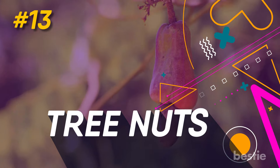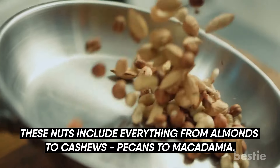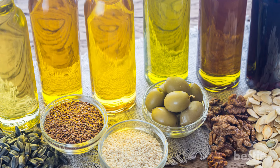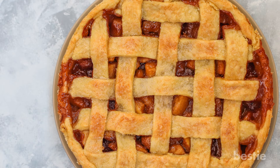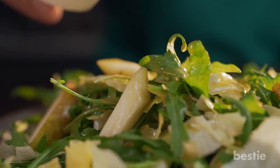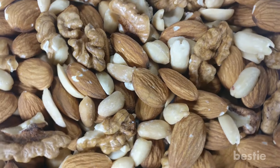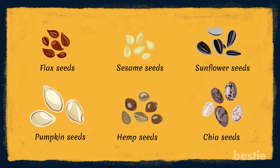13. Tree Nuts. Tree nut allergies affect around 1% of the population. These nuts include everything from almonds to cashews, pecans to macadamia. If you're allergic to one of them, you're most likely allergic to a few. Tree nuts and tree nut oils should be avoided, as they can pop up in unexpected places like barbecue sauces, salad dressings, and even pie crusts. Allergies to these nuts can also cause anaphylaxis. Since there are numerous possibilities for cross-contamination, it may be best to avoid anything bearing the warning 'may contain tree nuts.' While many flavorful nuts are off limits, pumpkin, sunflower, and sesame seeds are safe and often substituted in cooking.